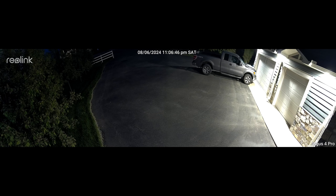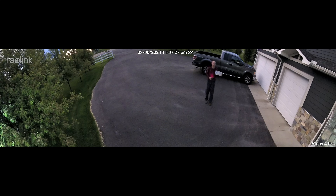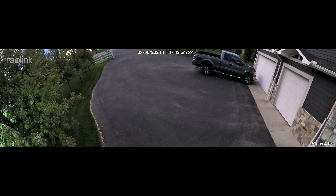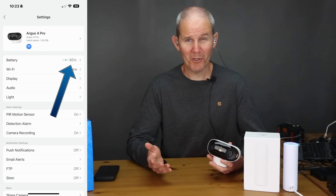Next we're going to take this a step further and completely turn off those lights outside — total darkness. The image is showing some noise or grain here, but that's expected, and there's just a smudge of ghosting, just enough to blur out that plate as I move towards the camera. But here at the 12 to 15 foot mark, around 4 meters, the plate comes into view. So without IR night vision lights the camera provides an outstanding image, especially when there is some neighborhood lighting. This also allows the camera to save on battery power. I spent hours day and night testing this camera and didn't see the battery level dip below 85 percent.